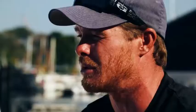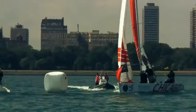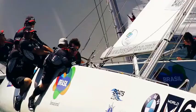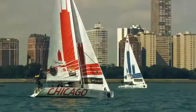It's definitely a big opportunity for me to come and learn from the best guys in match racing at the moment. Obviously, from the World Match Racing Tour, a lot of the top guys have then gone on to be successful in the America's Cup. You've got Jimmy Spithill, Dean Barker. They're the two big guys at the moment, but pretty much every skipper really has done a lot on the World Match Racing Tour. So it might not be totally relevant at the moment, but what it does is it hones in your skills, gives you confidence that you can beat different people, and I think when they come into the America's Cup scene, they have this air of confidence that they can beat anyone one-on-one, and I think that's where it's really strong for these guys coming from the World Match Racing Tour into the America's Cup.